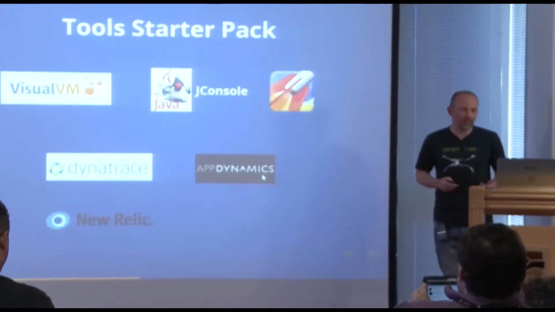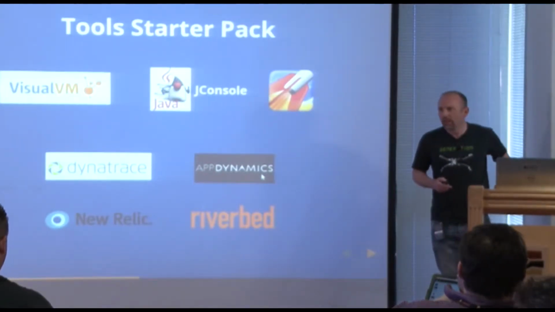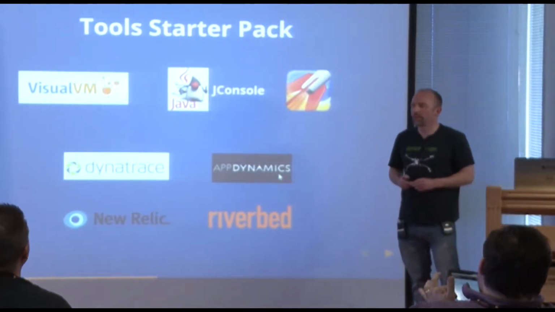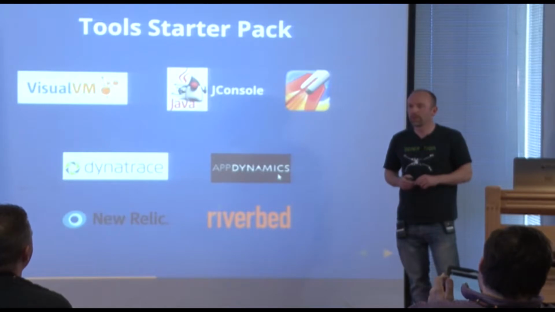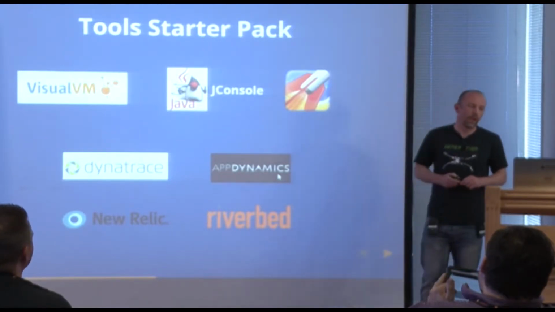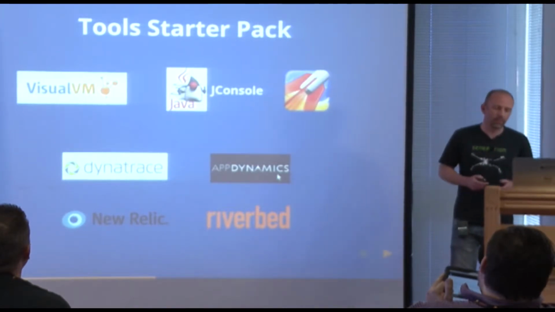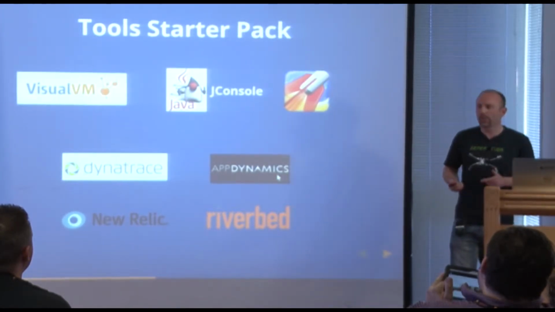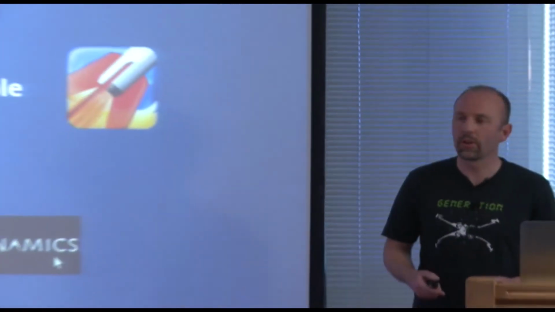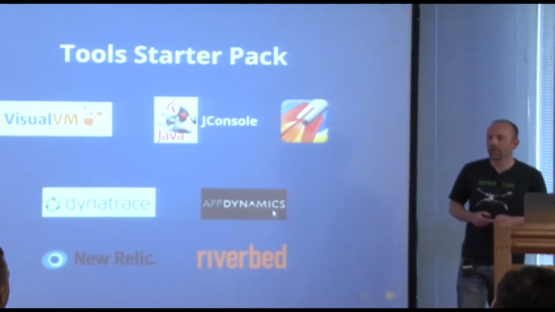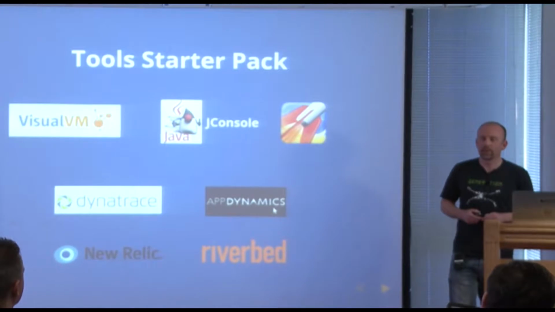But New Relic, and you've got Riverbed, those four are, according to Gartner, the top four in the APM space. They're the big boys when it comes to application performance monitoring. The two I've used before are Dynatrace and New Relic. I haven't had a lot of experience with the others. What I can tell you about New Relic is that the data they record is always sent to the cloud, so you don't have an option to run your server locally, and that might be a problem for a lot of South African corporates and big companies.